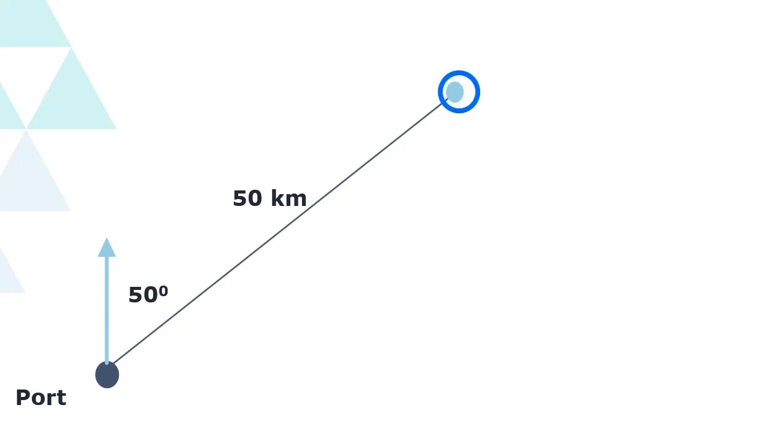This point indicates the ship's place before turning. Now, the ship turns on a bearing of 110 degrees. To draw an angle of 110, first thing is that we need to indicate the north, and then draw an angle of measure 110 degrees, such that the north is one of its sides, and the other side has a length of 40 kilometers.